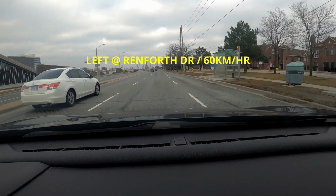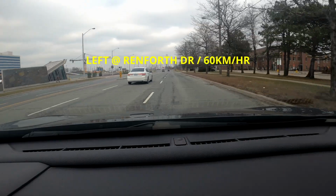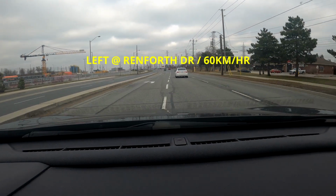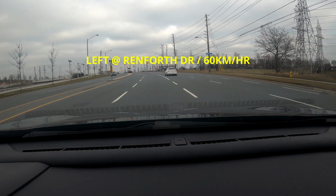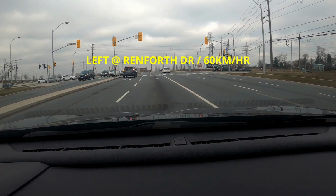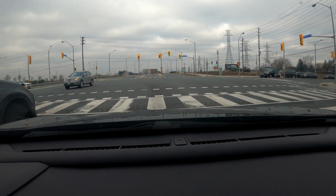They will ask you to make a left turn here on Renford, so I'm going to switch lane. Be going to the extreme left, so you can see there's a 2-lane here going to the left, so I always take this lane here, the outer one. So as you can see, when you look at the light, there's a sign, left turn signal, so that's your traffic light. So we wait for the directional arrow.